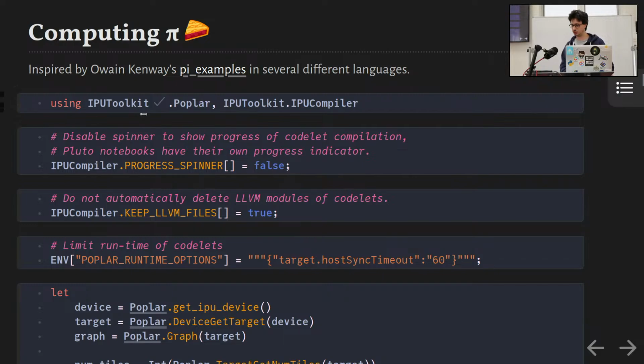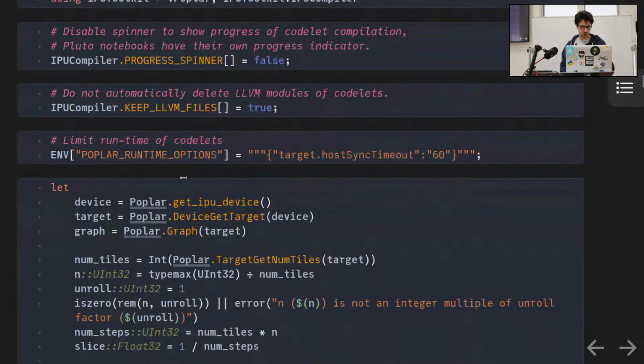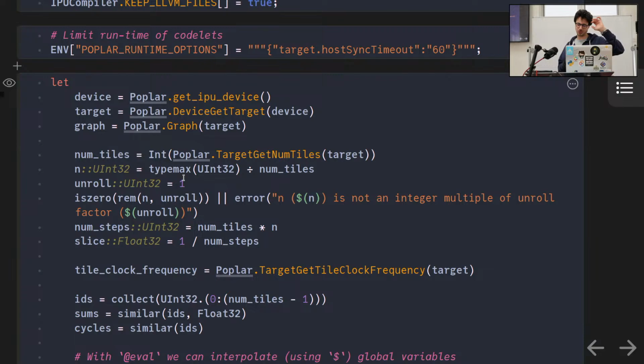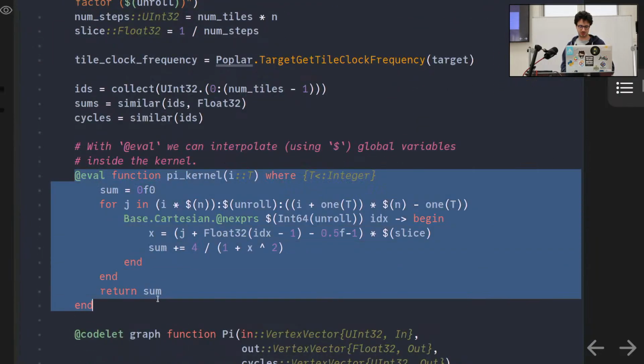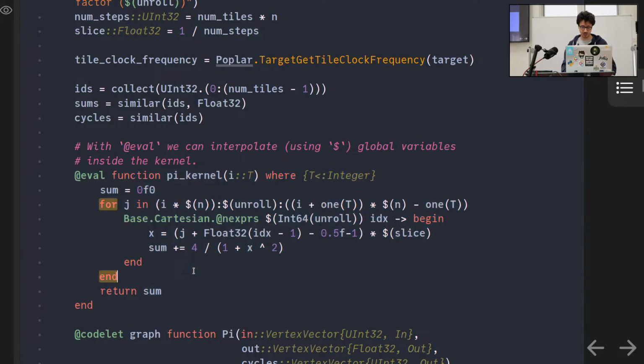Okay, so now let's see how to write some code for the IPU. You can use this IPU toolkit package. All the code that you write for the IPU, at least the one that I will show, is very verbose, so don't be scared, I will show lots of code. But the interesting bit here is this one is a kernel. This is to compute pi using the integral of 1 over 1 plus x squared, so some numerical integration. A caveat is that this algorithm is very bad in single precision, so you will see very inaccurate values of pi, but this was not the point of this exercise, it was more doing some number crunching.